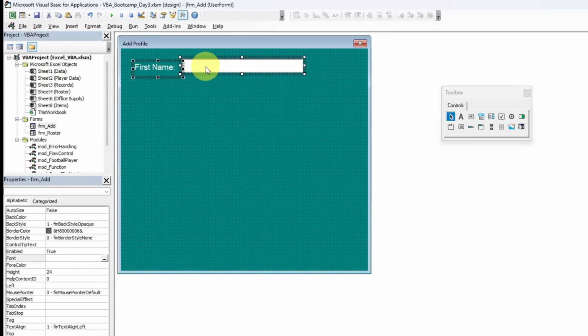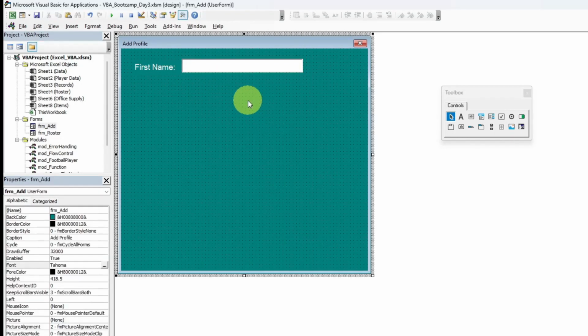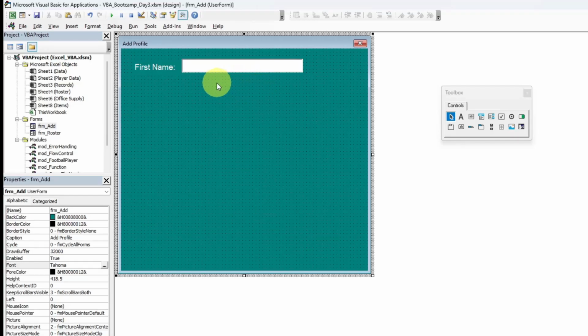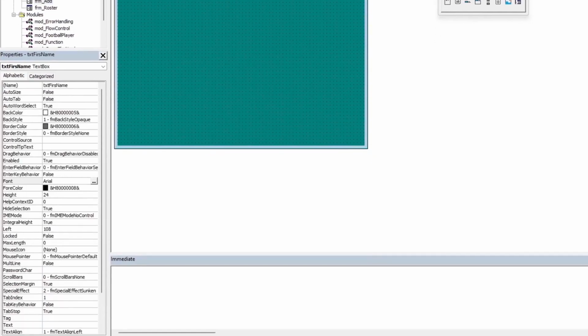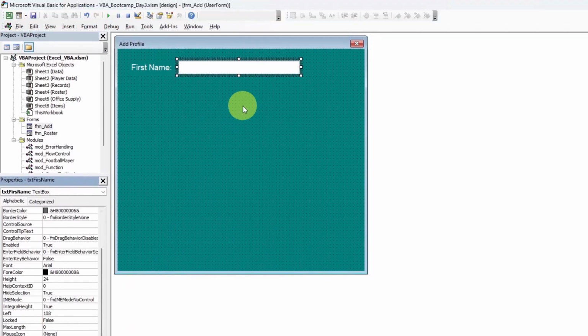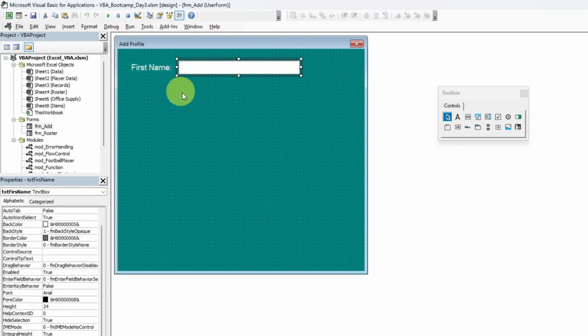Then we can just copy this. Oops, let's okay, arrow key I believe is not working if you want to move the control a bit lower. What you can do is you can go to the property of the text box, for example, and then look for the top property, and then we can change that to 20. So the control will move a little bit down. Now I think it's aligned to the label.